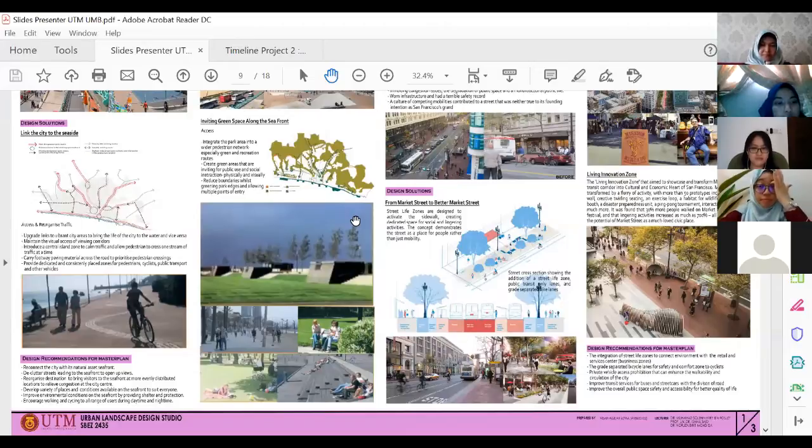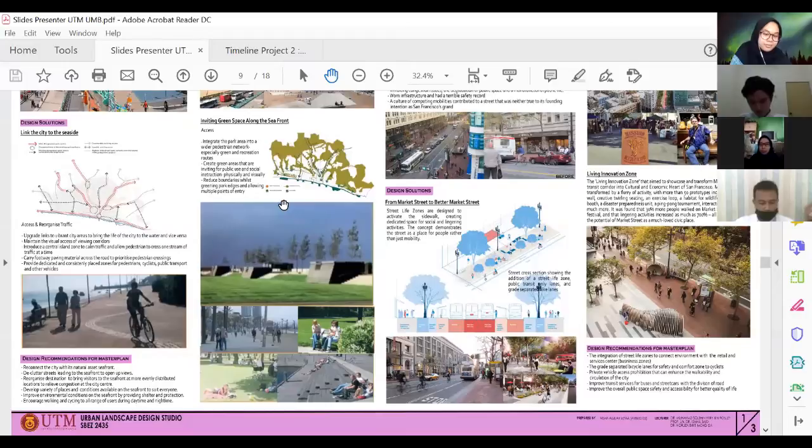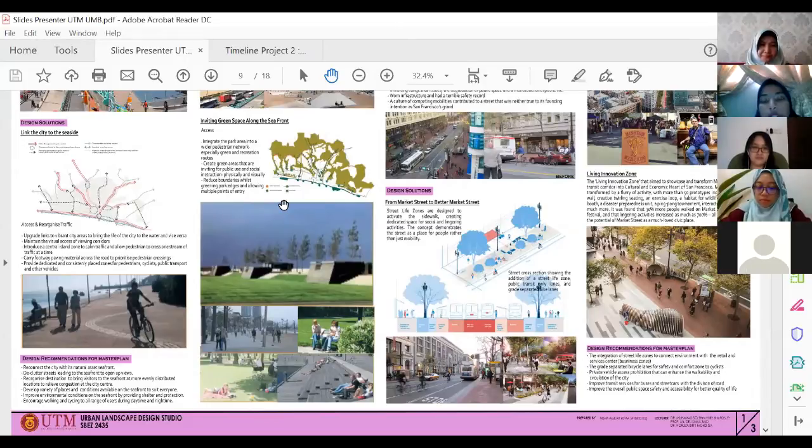by introducing a central island zone to calm the traffic, and also designing a footway paving material across the road so that they can give priority to pedestrian crossing. So some of these design solutions I apply to my master plan. Below there is the design recommendation for the master plan that you will see later.